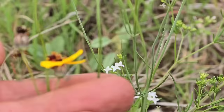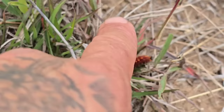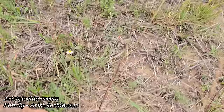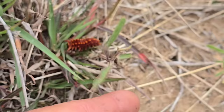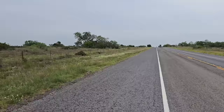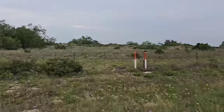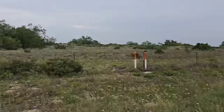So there's the pipevine swallowtail caterpillar — we know its only host plant is Aristolochia. All I see around it is this invasive Kleberg bluestem grass, but right there — that's not a grass, that's a dicot — and that's what it's munching on. That's Aristolochia erecta. God, it blends in so well. How do these caterpillars find these things? More people need to be growing this plant. Really cool flowers when it blooms, and obviously it's a host plant for a really cool butterfly.